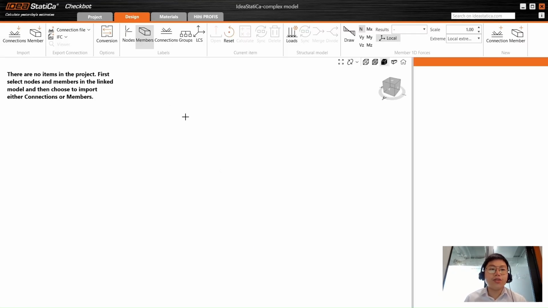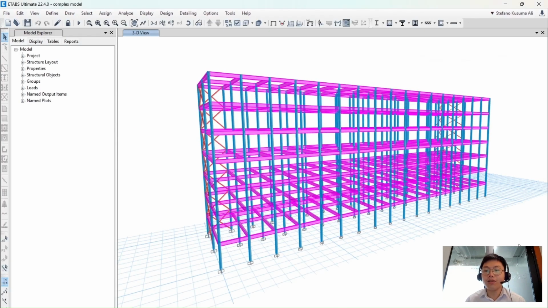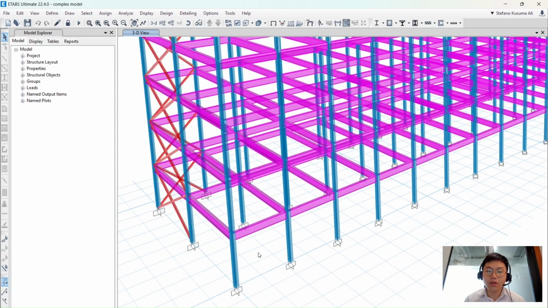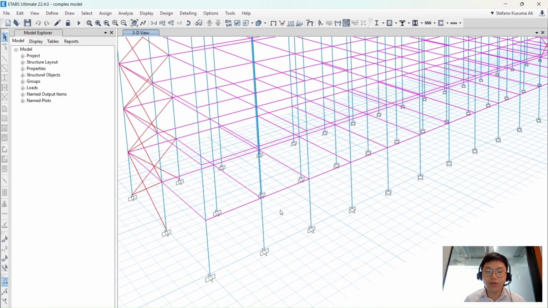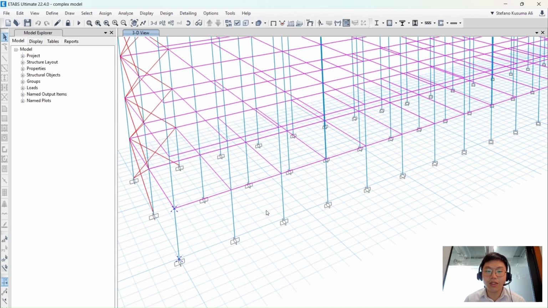Right, so now as usual, we are going back to ETABS, and we need to select which nodes we want to bring over to IDEA StatiCa Checkbot. But to save time in this webinar, I don't want to bring the whole structure to Checkbot, but instead I only want to select the nodes that I want to design. For example, I want to take this one. Let me turn off the extruded view so you can see more clearly.